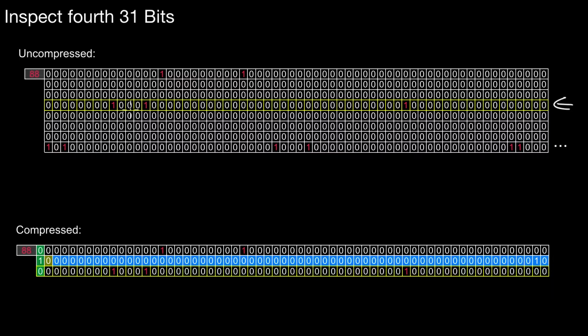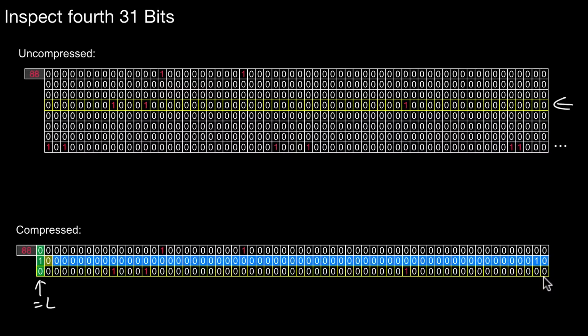Here some bits are set to 1, so we have to take it as a literal. This is 0, so this is a literal. We take it as is, just prefixed with this other bit, this 0, which signals it's a literal. So when decompressing, I can simply detect this. I see that this is a literal, so I simply output those 31 bits that are marked yellow here.